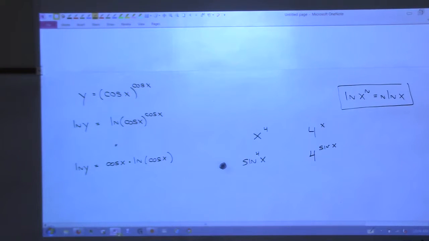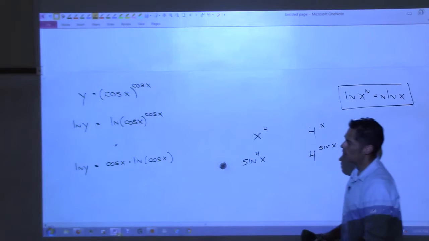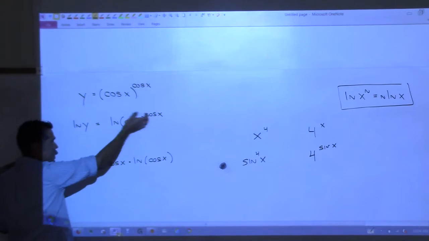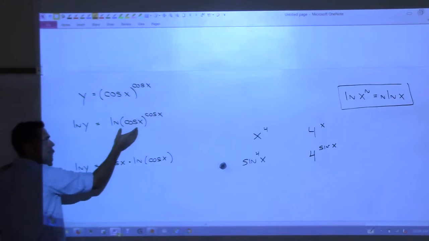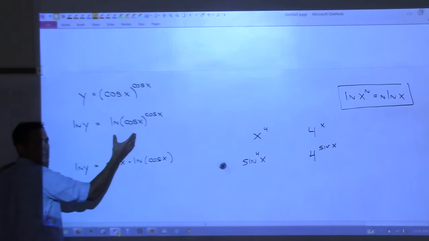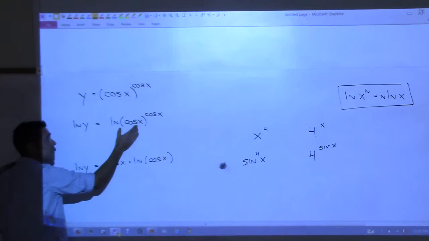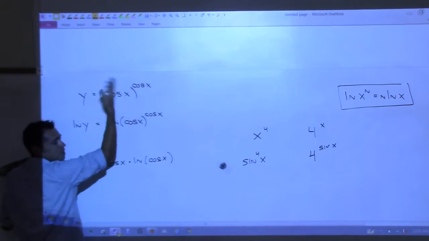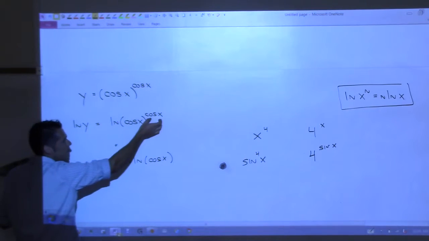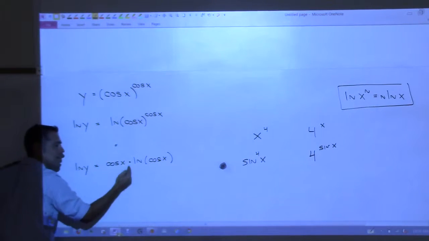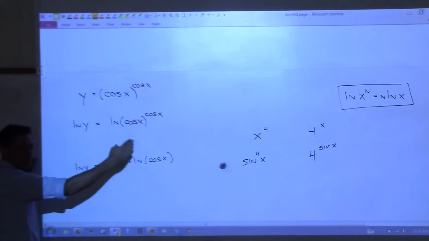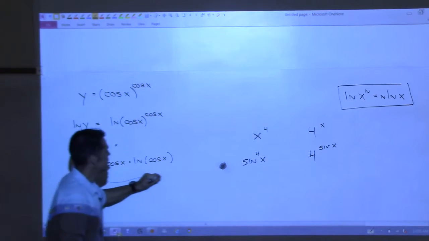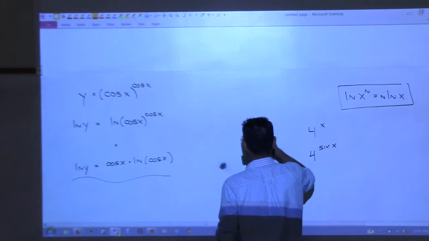All right. At this point, we should be pretty comfortable taking the derivative. Do y'all realize why I had to do this? Because if I try to differentiate this, I can't. I cannot differentiate this as it is because I don't know what the derivative of cosine to the cosine x is. If I did, I would have done it to begin with. But by pulling the cosine out, now I've created a product that I can take the derivative of. Yeah? Okay, so implicit differentiation.